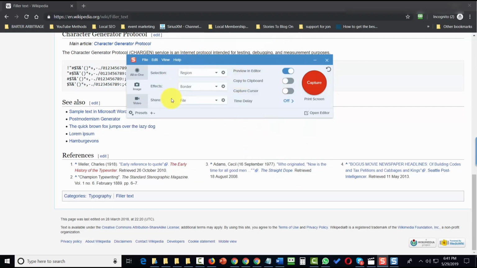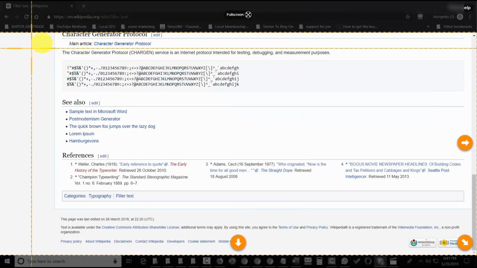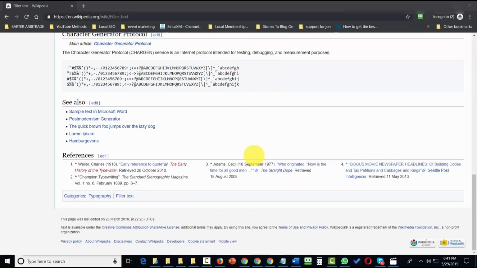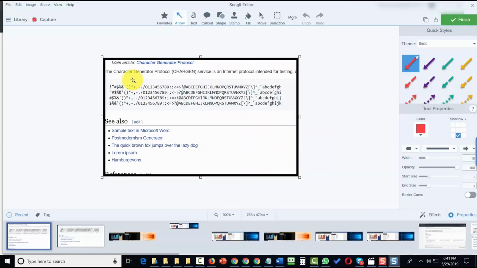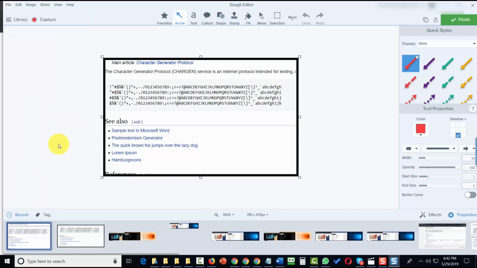And basically, we've now set parameters for this to be shared into a file. We're then going to click Capture. We're now going to capture a specific area. And we're then going to allow our content to be created. Now, what you'll notice is that you have the editor where you can then save the content into the form that you want. However, what we want to do is have the file created automatically.